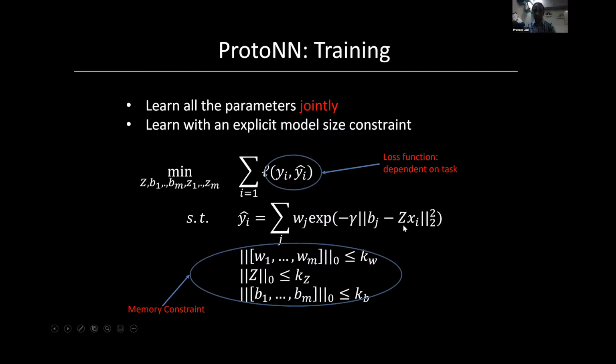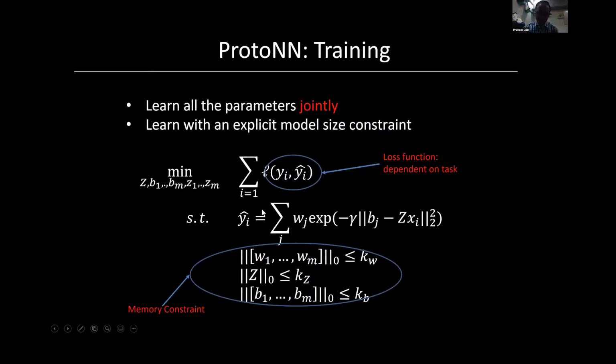That is, we take data point x, we project it into this low dimensional space using Z. Then I find the prototypes which are closest to it. I will give most of the weightage to them, like this exponential function is going to do that. And then for those prototypes, I will predict whatever is the label. I will just add all the labels, and whatever label comes out as the majority, I will predict that, right? So it's a smoother version of k-nearest neighbor.